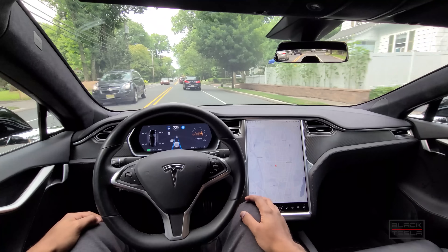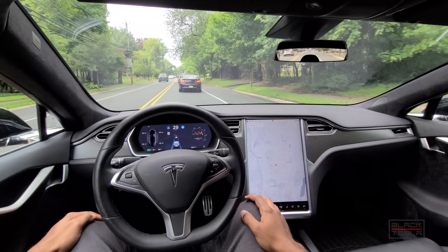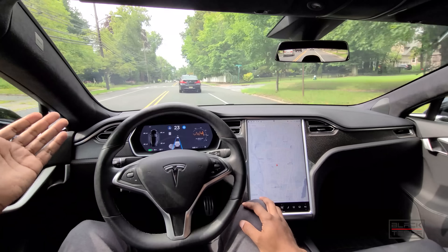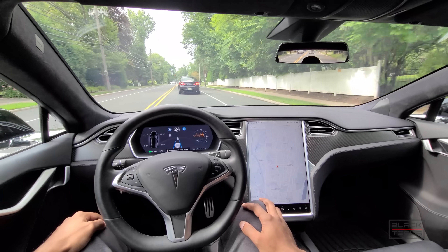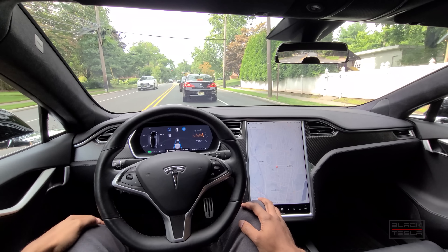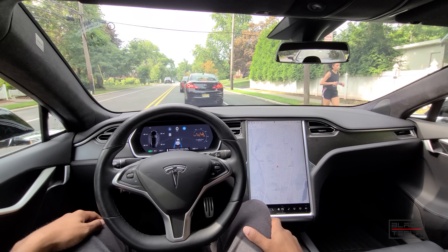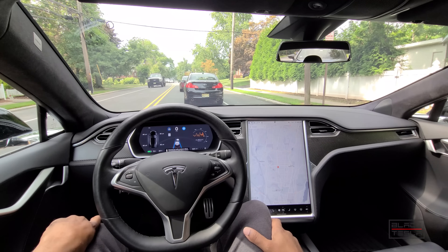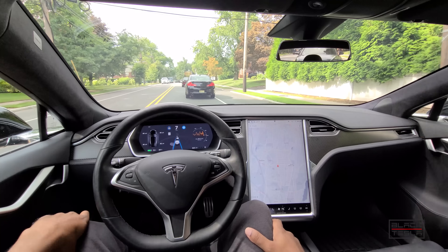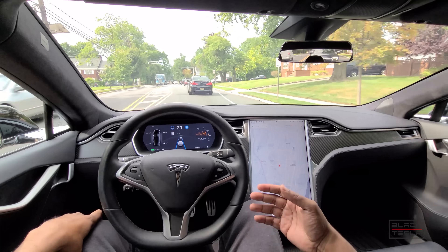In this stage where we're the extreme minority in terms of cars on the road, this is the way it should behave — more natural like the cars around you. I'm going to confirm using the stalk, letting it know we're coming up to an intersection or stoplight, and it will proceed accordingly. Same as before: if there's a car in front proceeding to the green light, it proceeds without having to confirm. Pedestrian animation is still there, more walking than running, but still good. Now we proceed — it's asking me to confirm, but it knows cars are ahead and the light is green, so it should proceed with normal acceleration.